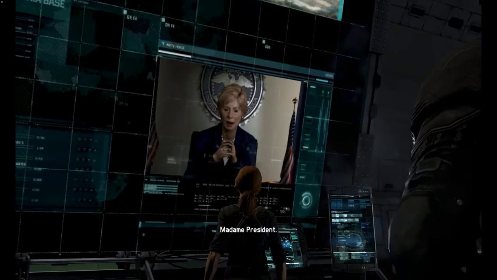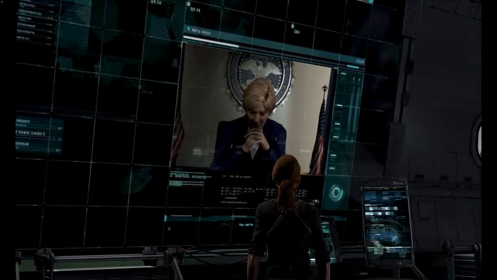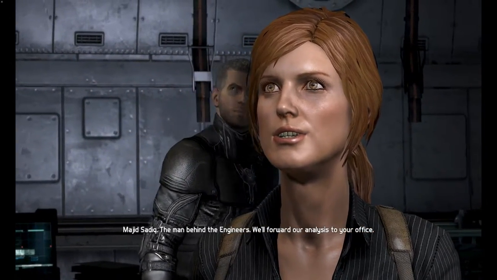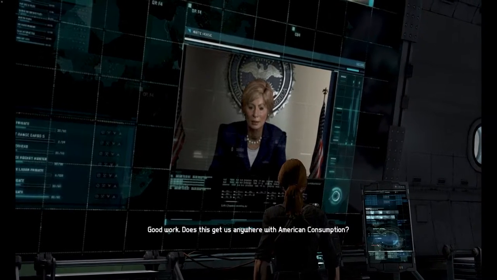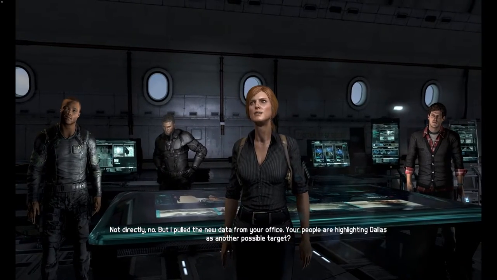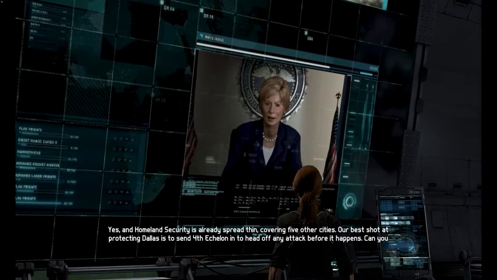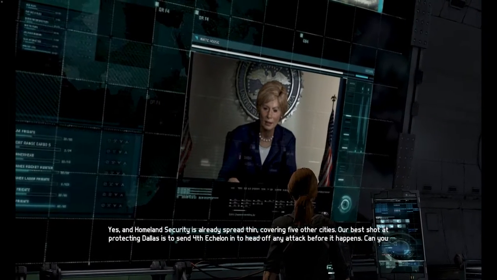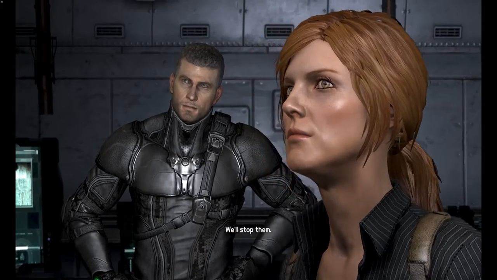Madam President. Glad you're still with us, Mr. Fisher. I'm sorry for your loss. We know who we're after. Majid Sadiq, the man behind the engineers. We'll forward our analysis to your office. Good work. Does this get us anywhere with American consumption? Not directly, no. But I pulled the new data from your office. Your people are highlighting Dallas as another possible target? Yes, and Homeland Security's already spread thin, covering five other cities. Our best shot at protecting Dallas is to send Fourth Echelon in to head off any attack before it happens. Can you make it in time? Consider it done. We'll stop them.